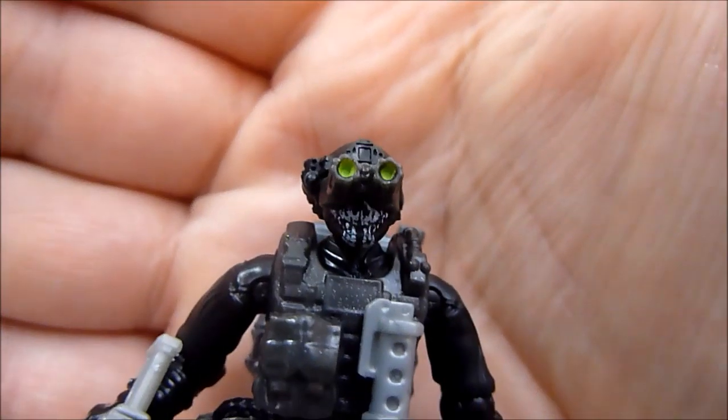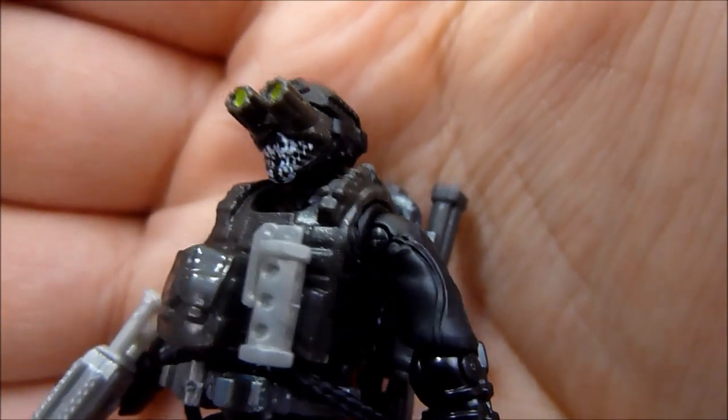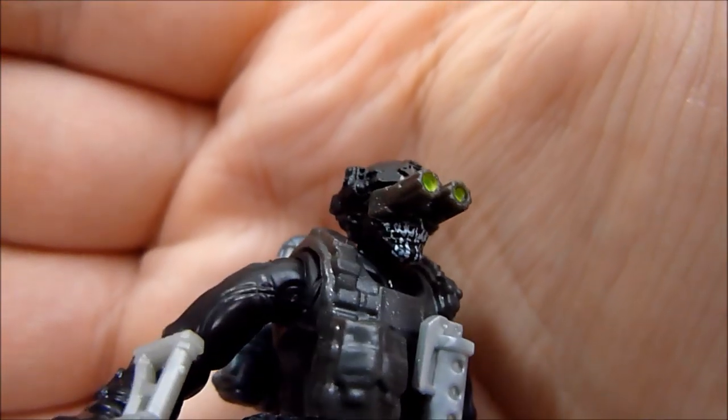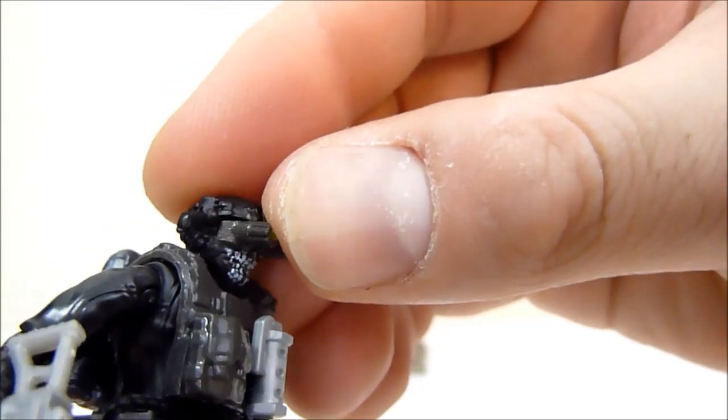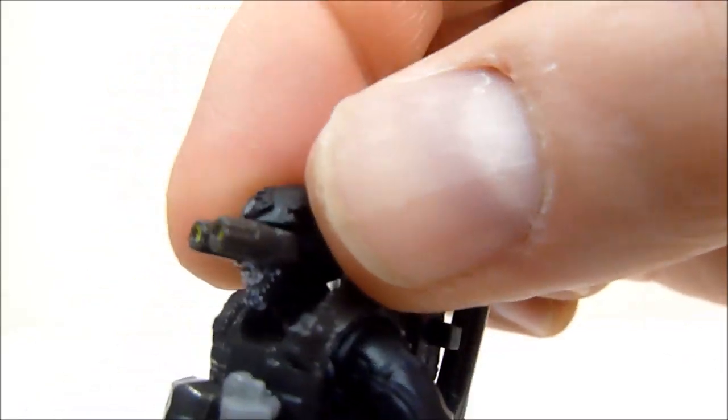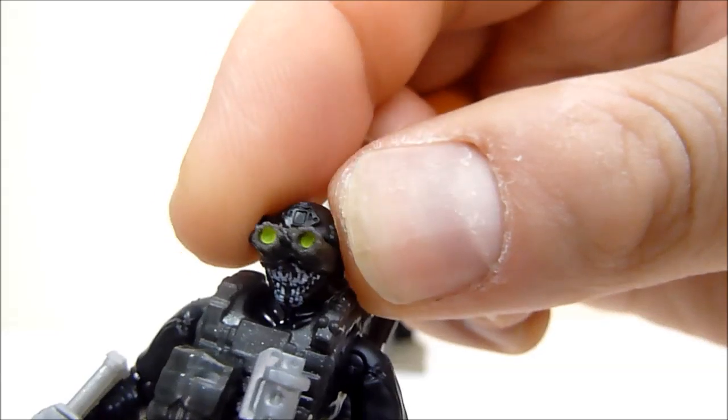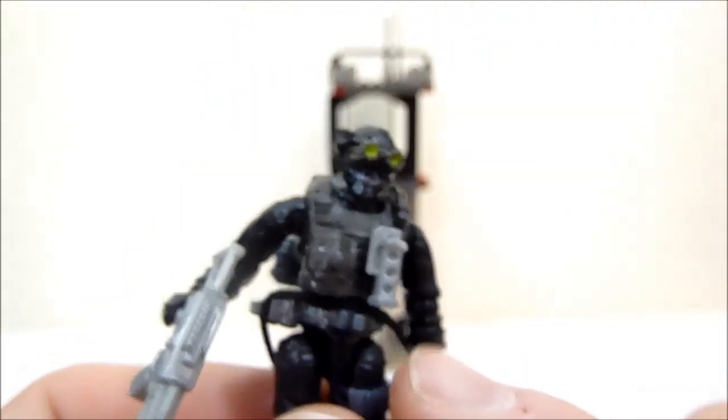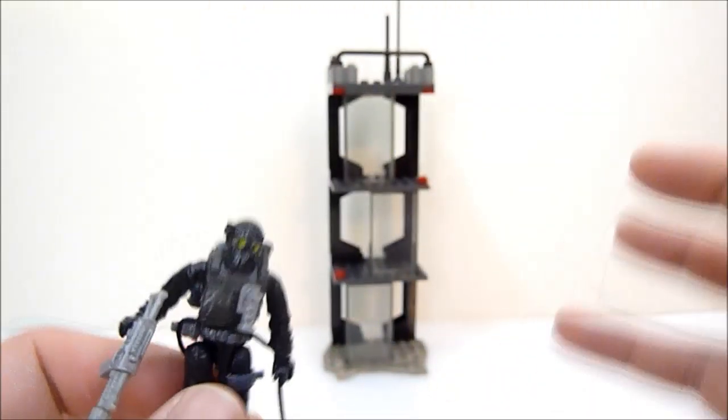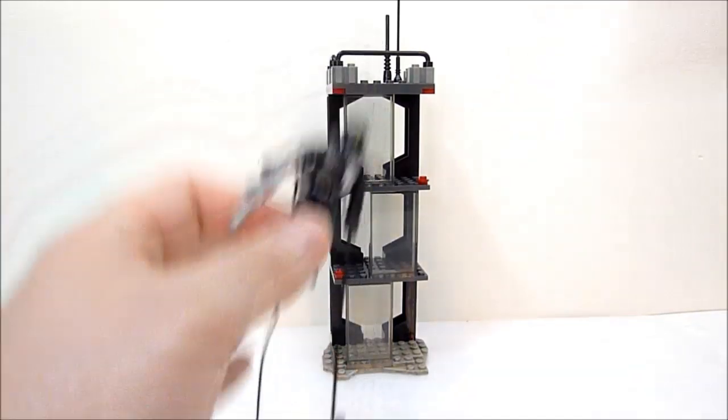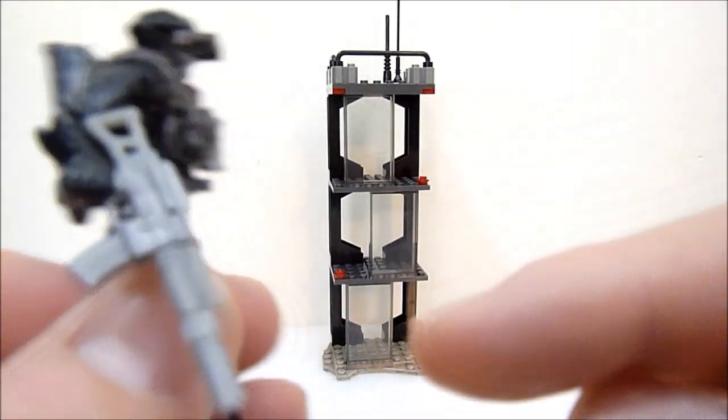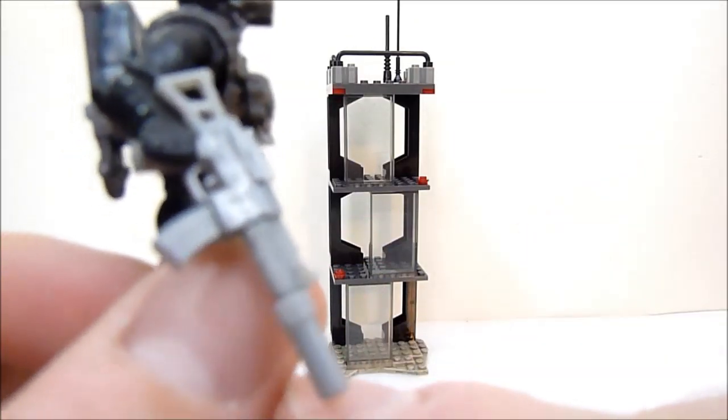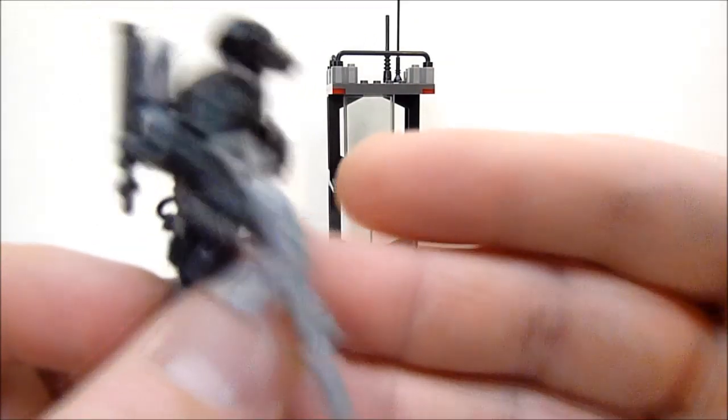He's got the ghost mask which is very nicely printed, as well as some goggles on top of that, looks like some night vision goggles, so really cool. He's got some accessories. It doesn't come with a whole lot. Everything that comes in the set is right here. So he's got a grenade, little pouch, he's got this gun with the silencer on the barrel or the extended barrel or whatever you want it to be.